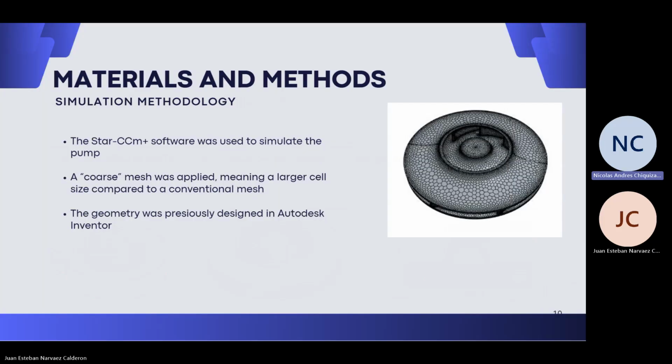After creating the CAD model, the pump was simulated in Star-CCM+. A computational mesh was generated to represent the fluid domain. In this case, a coarse mesh was selected to reduce computational costs while maintaining accuracy. This numerical model was used to simulate the internal flow and evaluate the hydraulic performance of the pump.